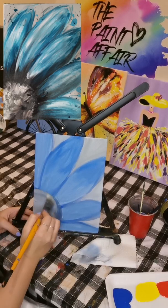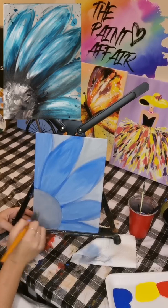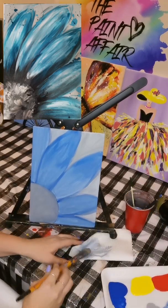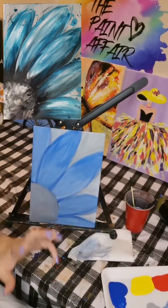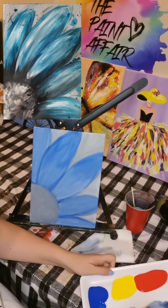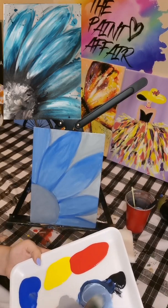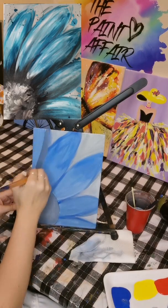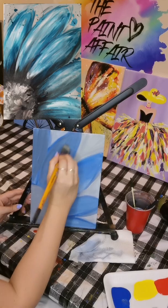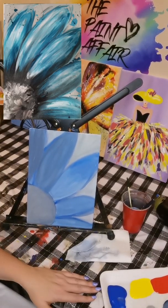Okay, and doing a second layer in the center of the flower, just lightening it up a bit. So throughout this painting, you guys will see me sort of back and forthing with the center, with the petals. You just keep experimenting and sort of playing with the colors until you get what you like. So here I'm just adding a bit of gray into my petals. I do like the gray coming through.